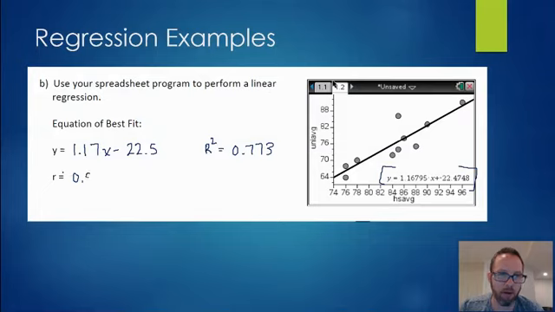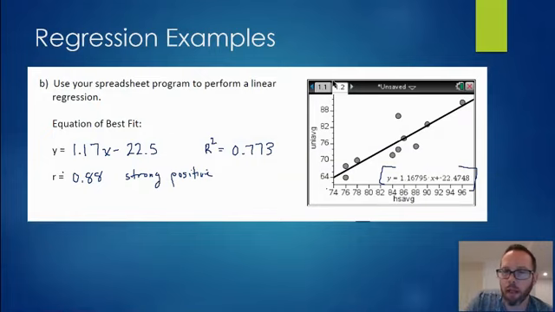About 0.88. Strong positive or very strong, depending on the scale you use. Now, we knew it was positive because the trend line is increasing. If the trend line was going down and to the right, once we took our square root, we would say R is negative 0.88. But here is strong positive.